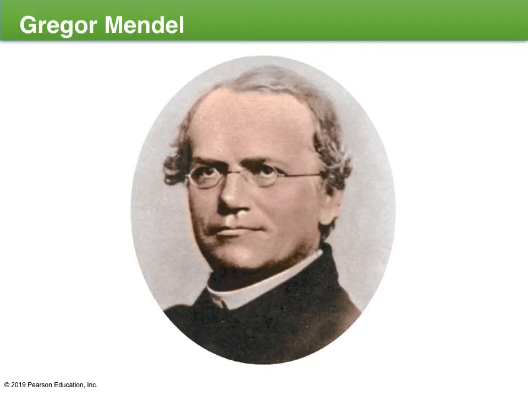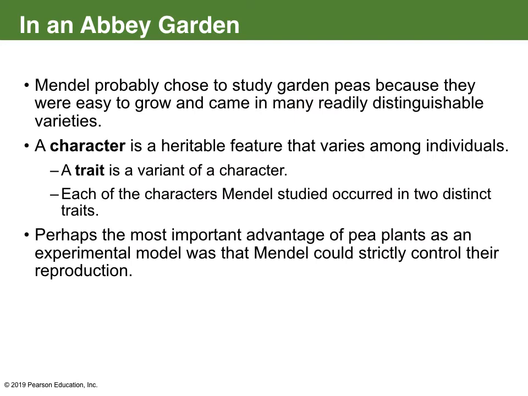Here's Gregor Mendel. This is one of Darwin's contemporaries. Unfortunately, they didn't really get a chance to talk much. All right, in the Abbey Garden. So as I said, Gregor Mendel did his work at a monastery. And in the garden, one thing that proved handy was he tried different plants to work with for his research. Well, he chose garden peas, which have the side benefit of also being good for food, so not competing with lunch for research. So why would he choose the peas?